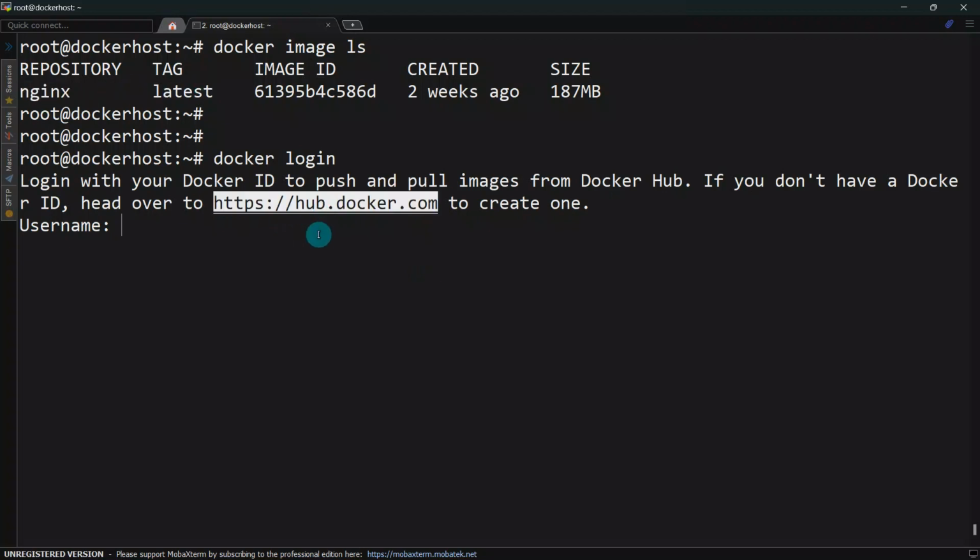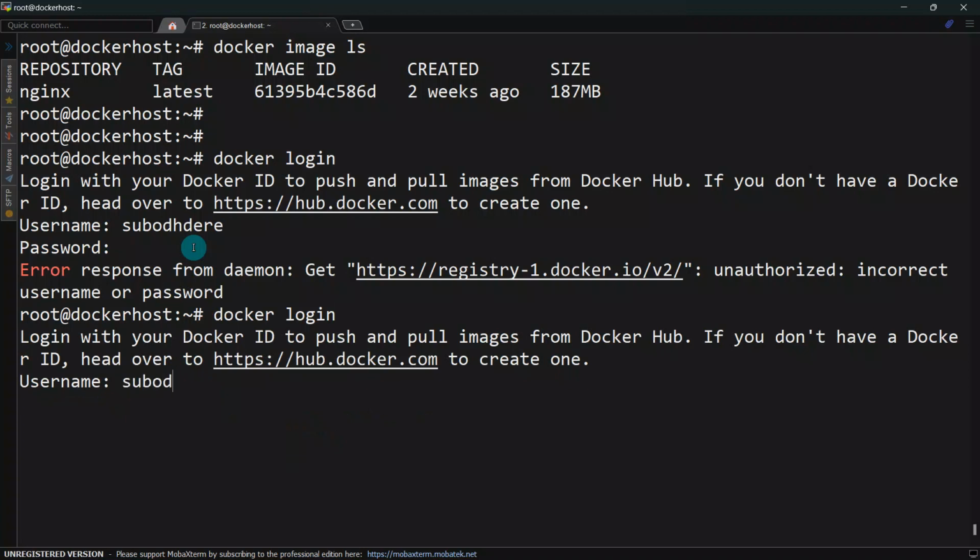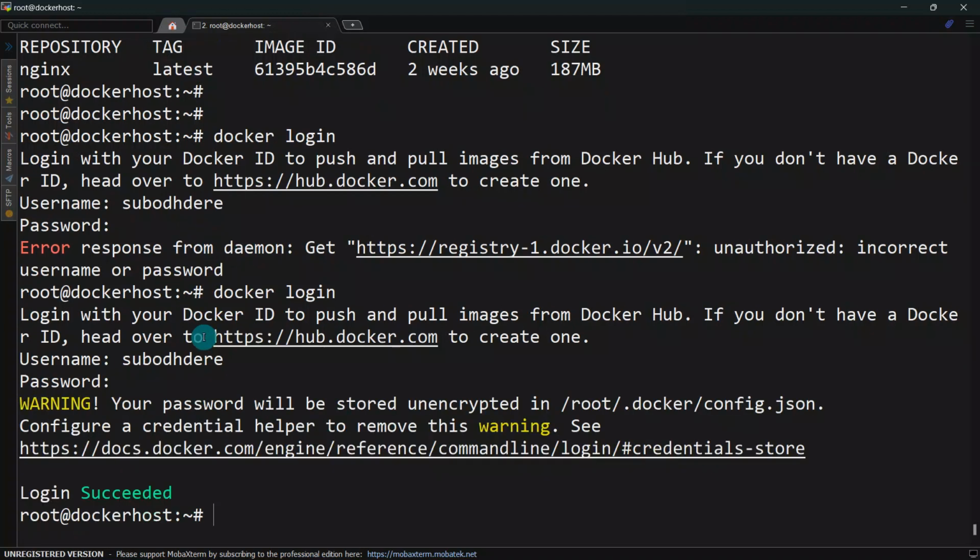Let's provide the username as Subodh Dere, and the password, and I get an incorrect password error. Let me try one more time. Okay, with the correct password, I got logged in successfully.